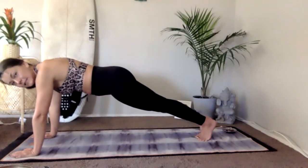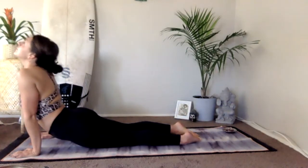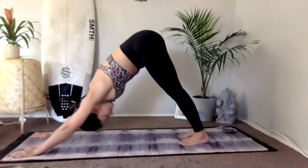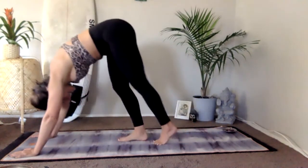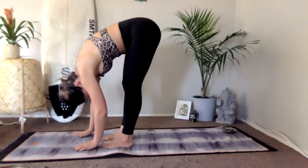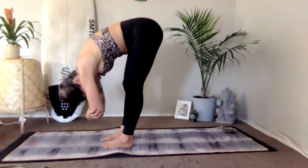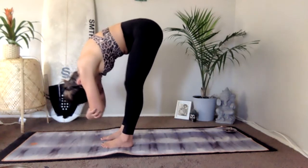Again, once again, taking your time, chaturanga, coming all the way down. Inhaling for upward facing dog or cobra. Exhaling for downward dog. And taking your time, walking your hands in between your feet and allowing your body to gently melt, just the top of the body. You can grab opposite elbows, releasing your neck, shaking your neck, yes, and no. And allowing this nice long stretch for the back of the legs.